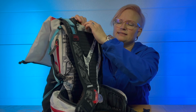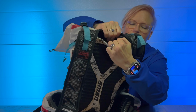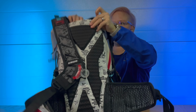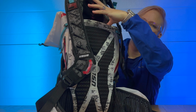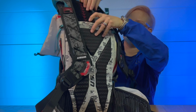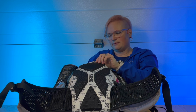You can see that this panel is actually adjustable as well, so there's some Velcro in here. You can hear me undo it. And it's a little bit difficult because there's a ton of Velcro in there, but you can see that it's got different markings for different lengths. You just have to figure out what's comfortable for you, and then you'll know what number you should be on for your pack. And you're never going to do that more than once unless you're sharing a pack with someone.